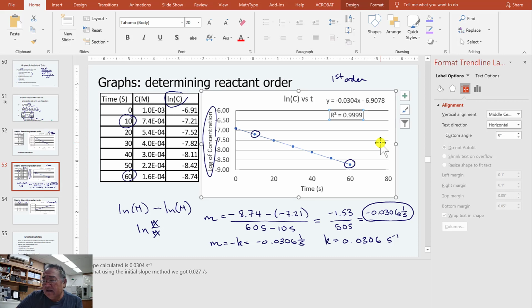So if I had looked at R for this particular experiment, it would have been minus 1, because the sign actually just indicates the slope sign. If the trend is going up, it's positive. If the trend is going down, it's negative. Okay, all right, so that's how you would use Excel if you were to do it.